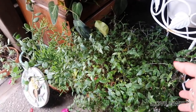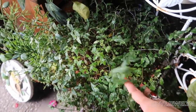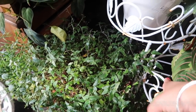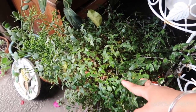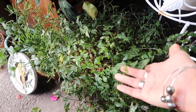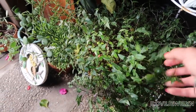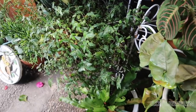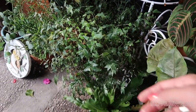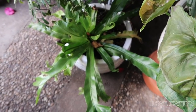And then down here, I recently put my Bridalville tradescantia on the third bottom level of this plant stand. It was getting really big in my bathroom, hanging over my shower. So I decided to take it out and put a different tradescantia that's more trailing and not bushy in that area. So it's now living here, and I think it's doing great. It's just been here maybe a day or two, so let's see. And then down here on the bottom is my bird's nest fishtail fern.